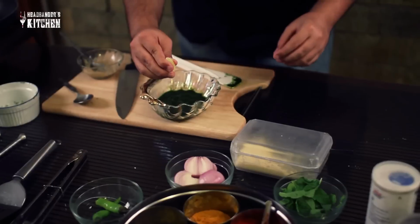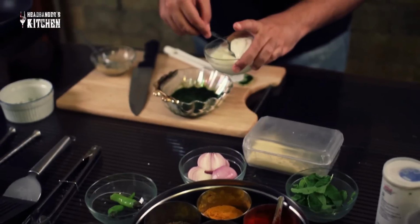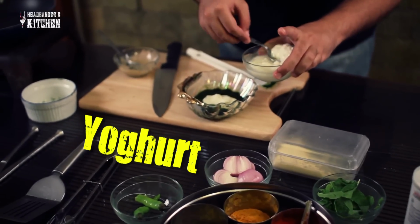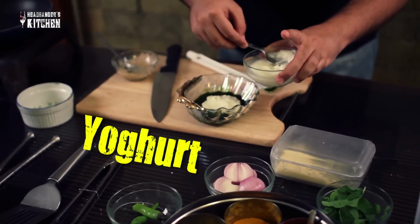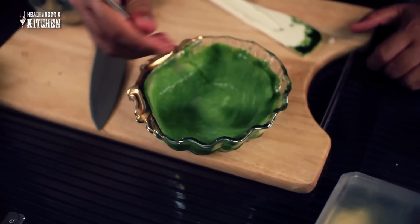Now just add a little bit of lime and you can actually serve the chutney as is, but I'm going to add a little bit of yogurt because that's the kind of chutney that I like with my kebabs. And add some yogurt. Yeah, that's the color. And there you have it, the perfect chutney to go with your kebabs.